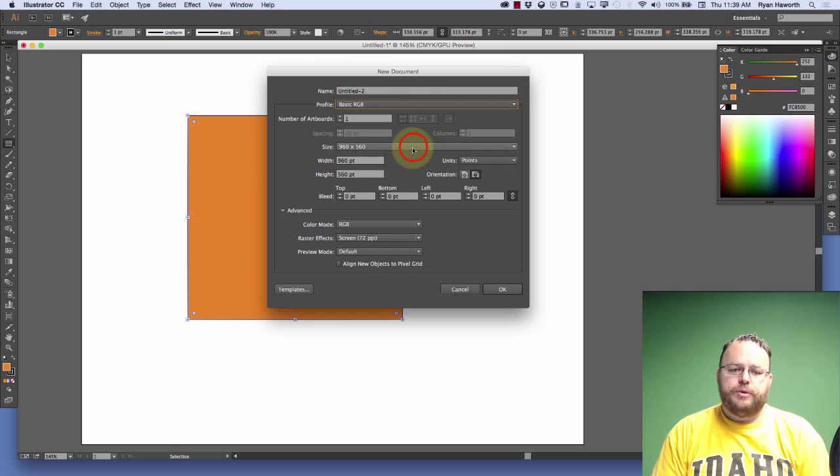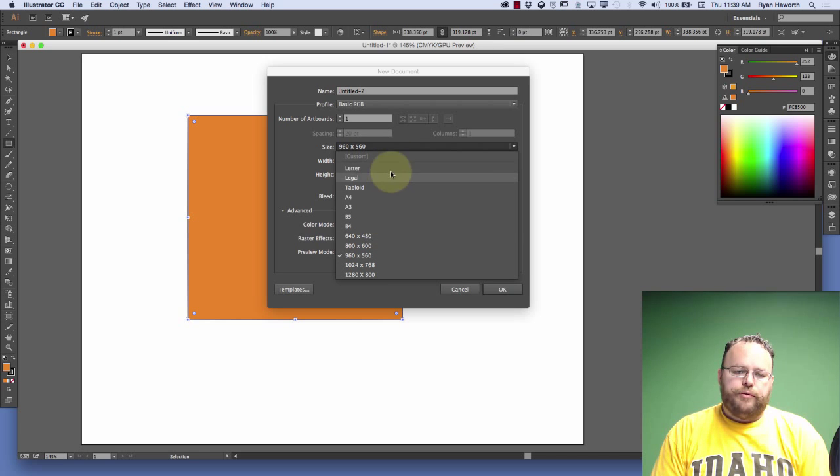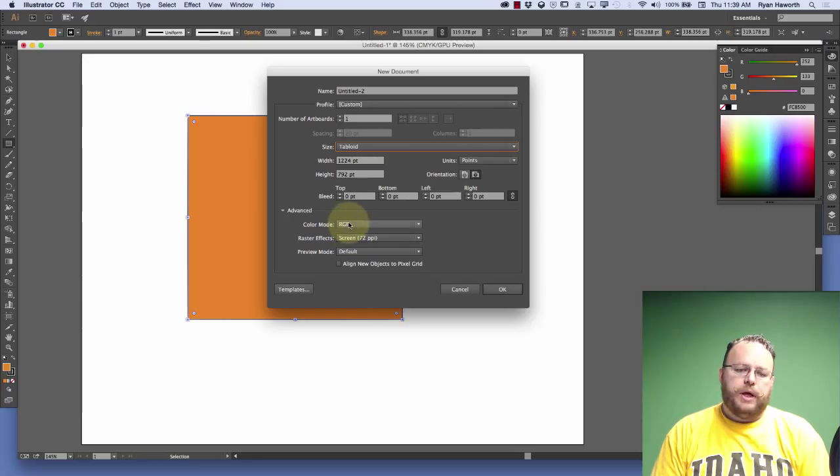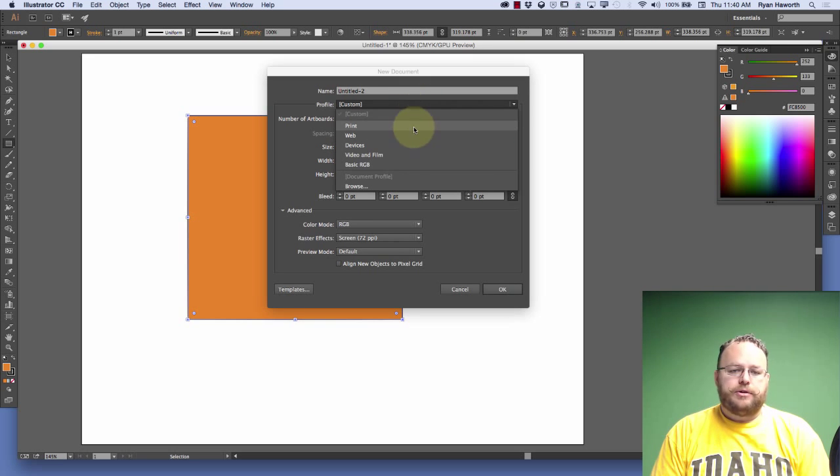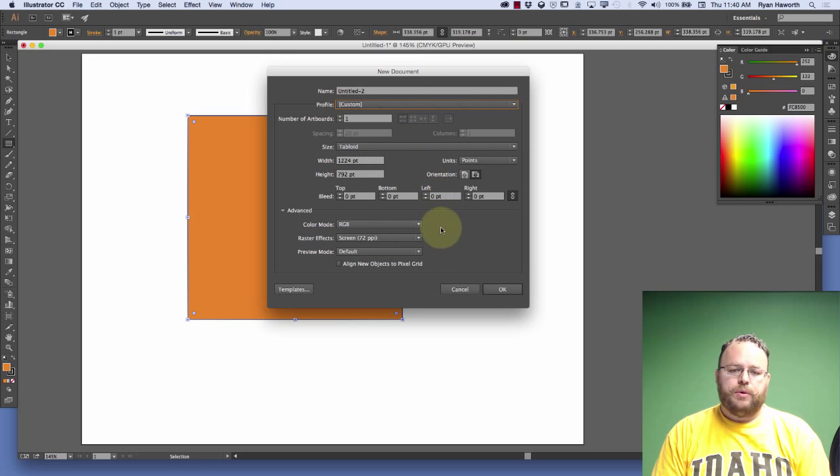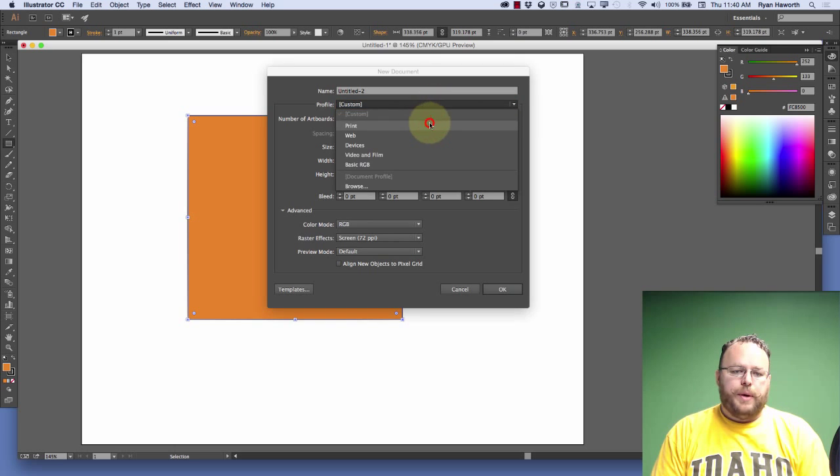And then basic RGB, which has all of the print sizes, but it will keep the color mode in RGB, and it will have the raster effect as though it were low res, which is 72 ppi. And we talked about low resolution, we talked about color mode already, so know where these things are if you are asked to do a document in one of those options. That's where it is.